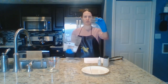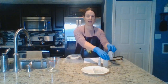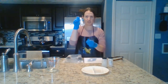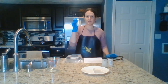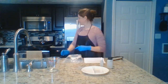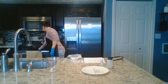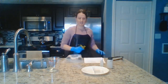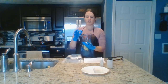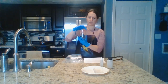Inside this kit, there's a little plastic tray, a stirring rod, your agar in 2 separate bottles, and sodium hydroxide, which is going to make a really cool color change. You'll also need boiling water. So I have a kettle over here. Let's get that warmed up and get it started. And we're going to have to carefully pour boiling water. So I'm using a measuring cup that has a nice little pourer as well.